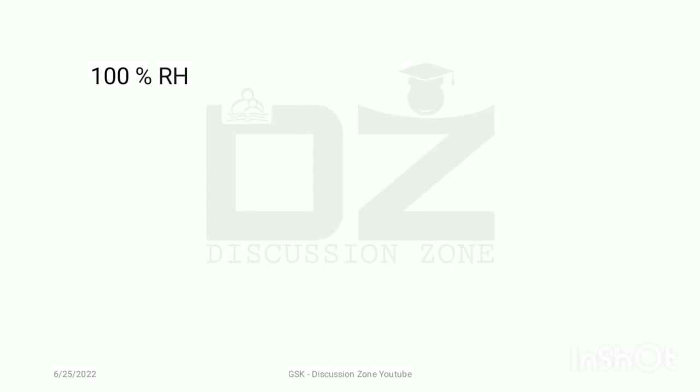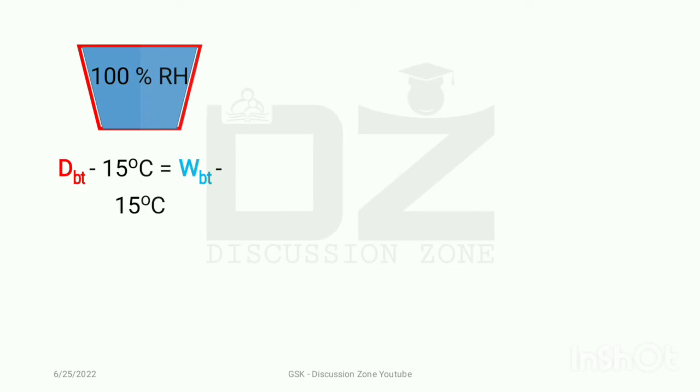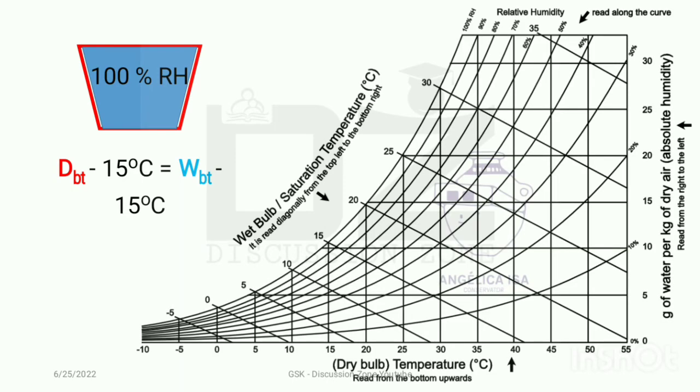In the final case, I need to achieve a relative humidity level of 100% without adding moisture. Simply pause the video and consider how to accomplish that. I hope you get it after watching this. Here I am just adjusting the tumbler size so that I can achieve a humidity level of 100%. On the psychrometric chart, plot the values 50 degrees Celsius dry bulb and 50 degrees Celsius wet bulb, resulting in 100% relative humidity. And you can see no change in the specific humidity of 10 gram.